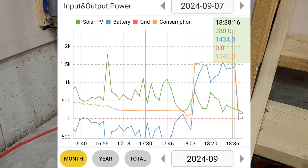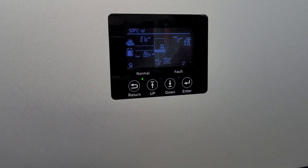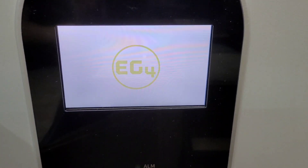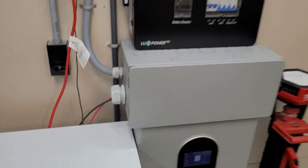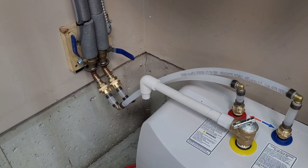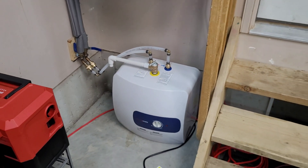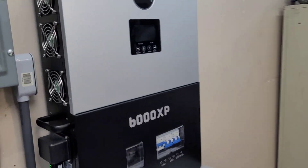The tank is already up to temperature and has shut off. Judging by the 6000 XP app, it ran from 6:07 to 6:38 — so we have a full tank of water at 125 degrees. The inverter has settled down on the fans, and the battery is sitting at 90%, so we only used 4% of the battery to heat up this water heater. I have the valve off here — we're about to start making dinner and we're gonna be using a lot of hot water, so I'll open that, shut off the main water heater, close those valves, and just run this thing for the next couple of hours to see what kind of power we use.